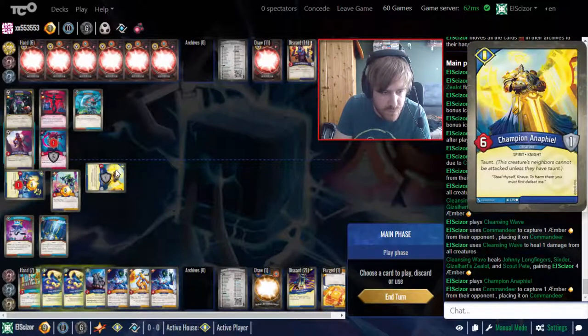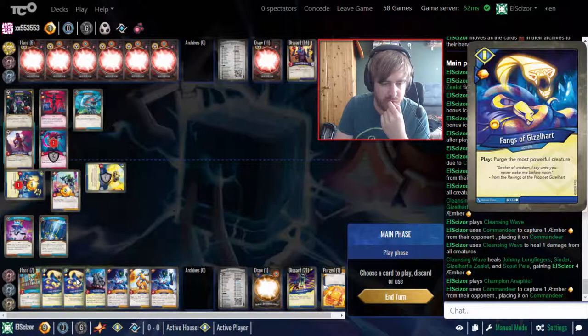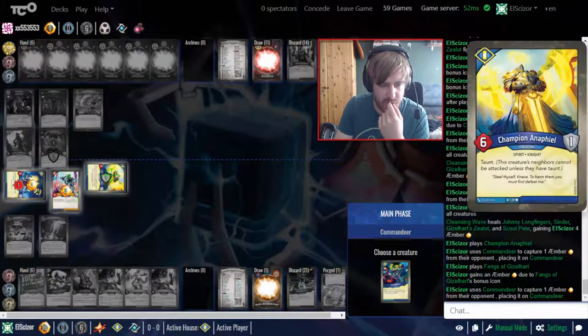I should have not played him. Ugh, that sucks. But wait, I can still do this. Can I? No, not really. Should have played first the Fangs of Gieselhardt, because now I can only purge one of them. So let's play the Gieselhardt. Make you capture, purge you.